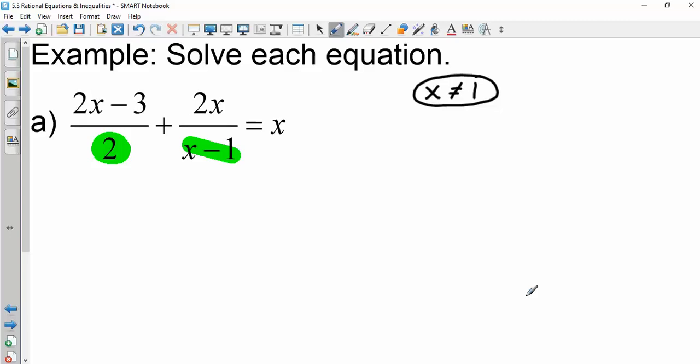I'm just going to set that off to the side so that when I get to my final answer, I check it and make sure it's okay. Now, there are different approaches we could take for solving this, but in general, I have found that you like to avoid fractions if you can. Is that still accurate? So if I wanted to get rid of this 2, what would I have to do? Multiply by 2. All right, I'm rewriting this just so I have a little more space.